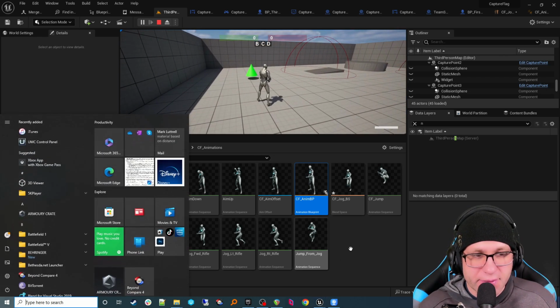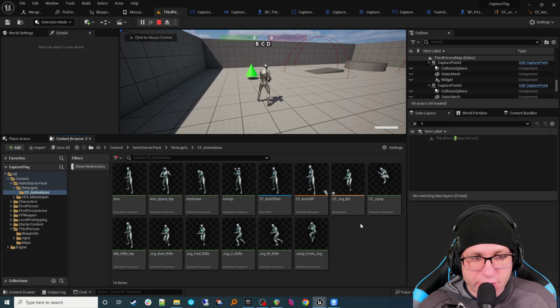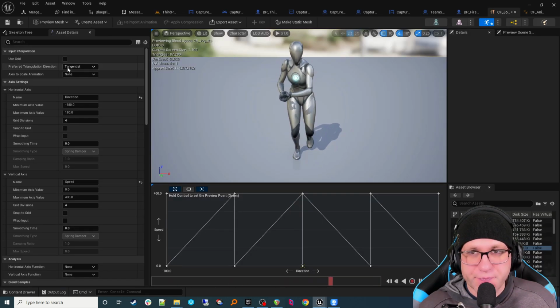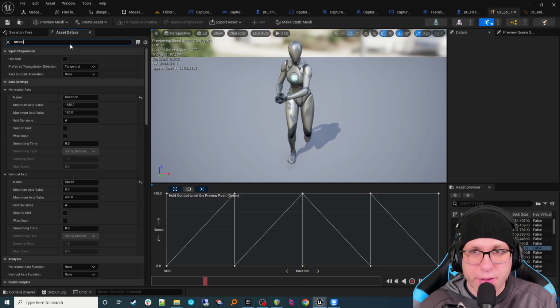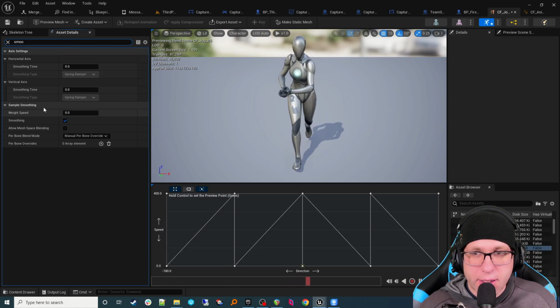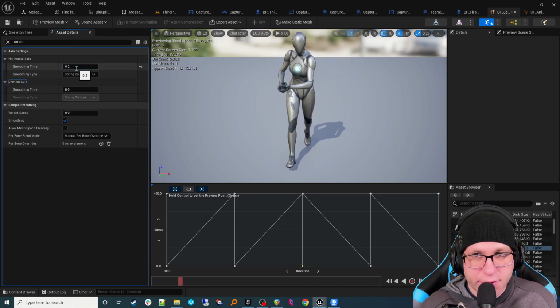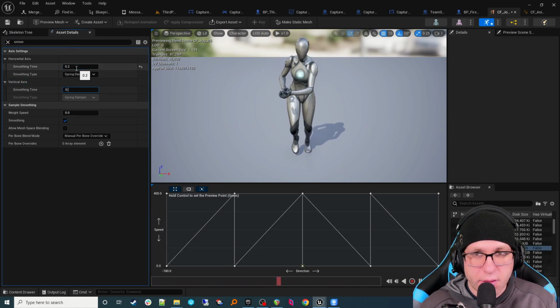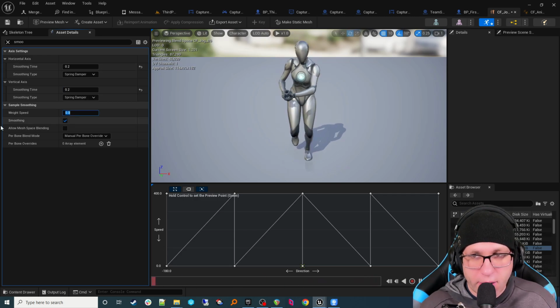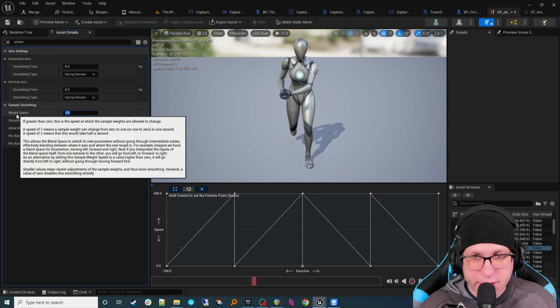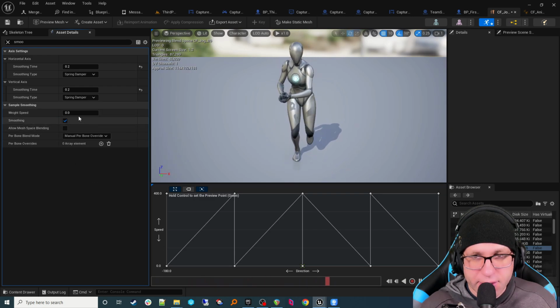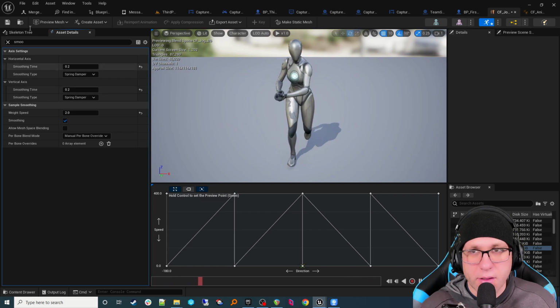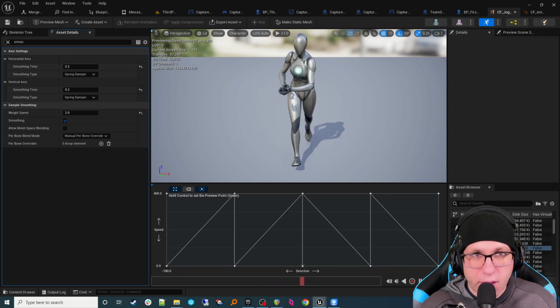Yeah, that needs fixed. So let's go into the jog blend space. Let's go into the smooth. So I don't know, just a 0.2. That should help. Weight speed. I always forget this. Speed of 1. Okay, half a second. Try that.